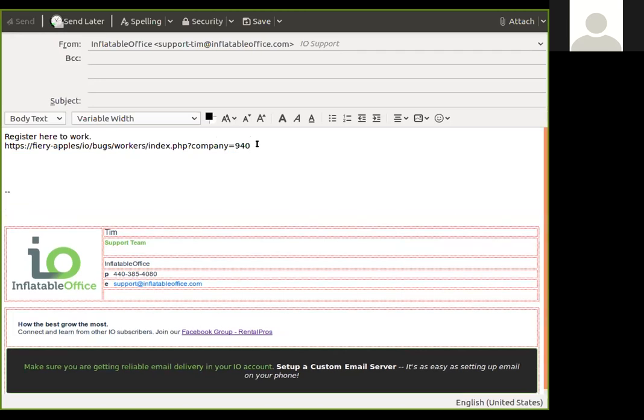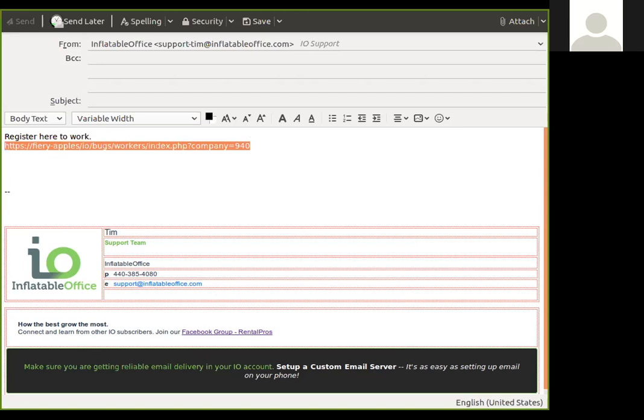This is a really good place to also put all sorts of other information that your workers need to know. Things like maybe a federal W-4 form, and other employment forms for your state, and I-9, which is also another federal form. That's where I would put all this stuff and say, go here and register for work, and then fill out all these forms below and get them to me as well. So that's all you're really going to do to get people started. And then I'll show you what it looks like when they go to this web link.